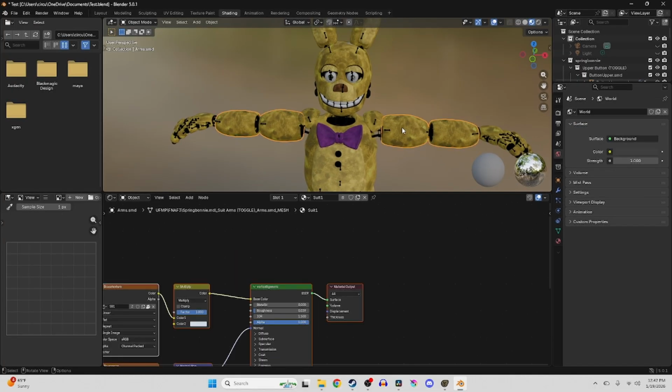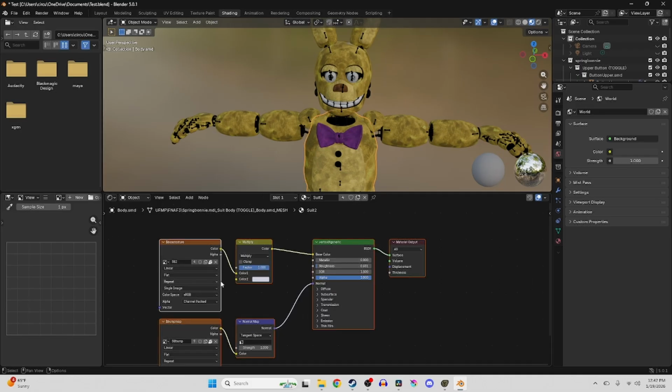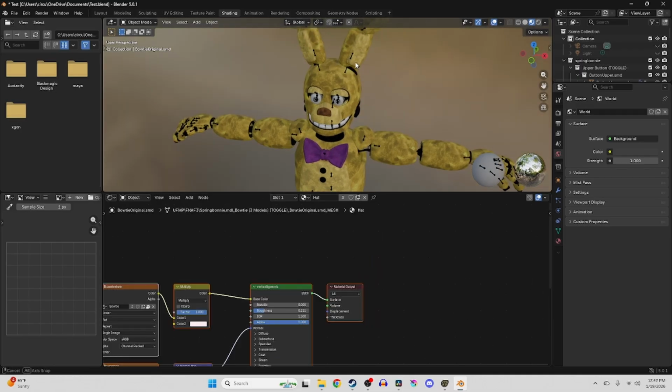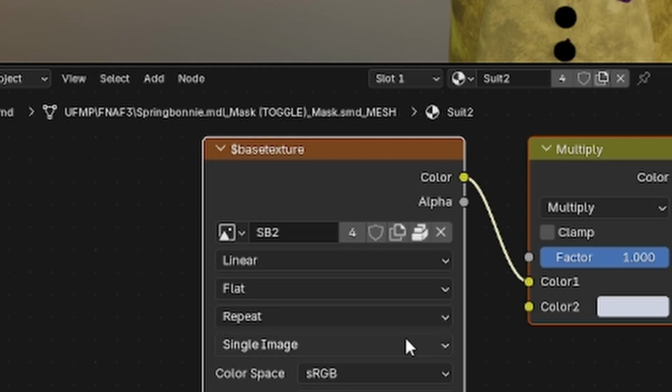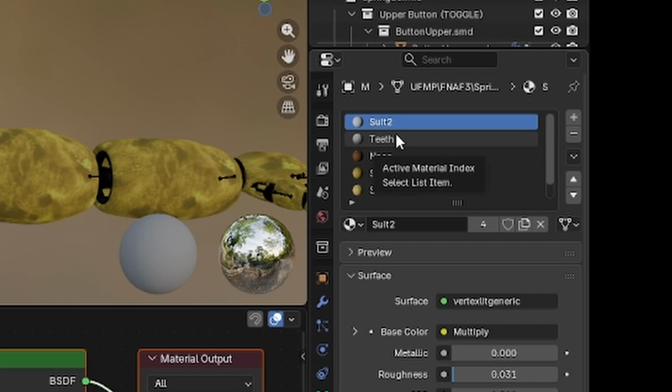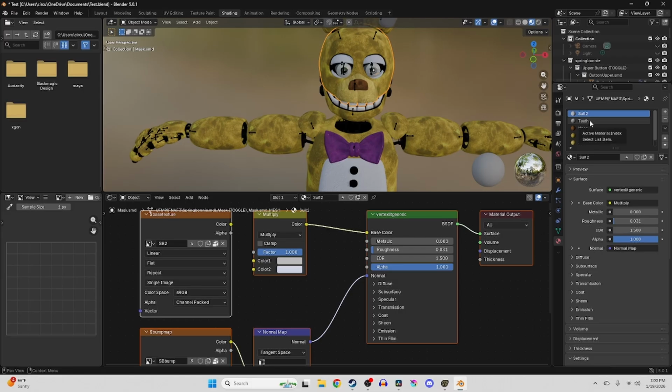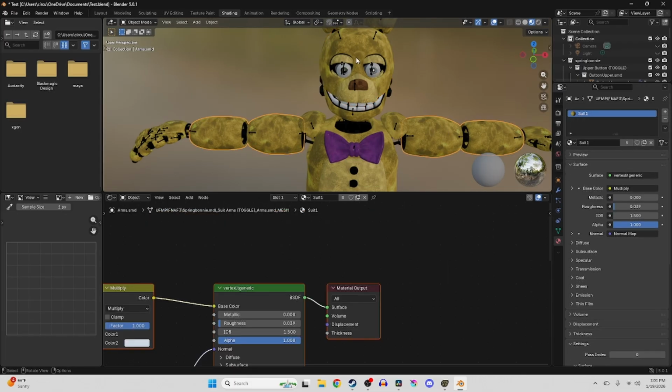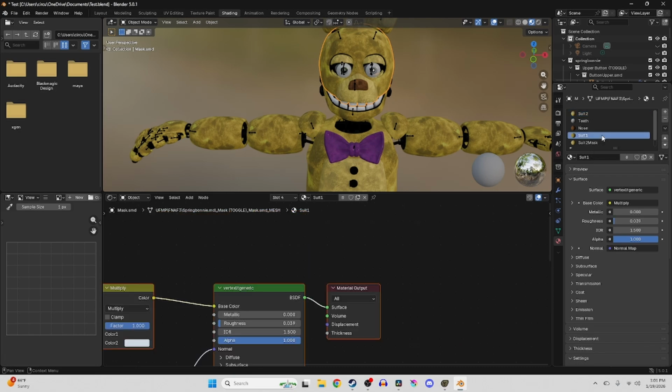But you can see that whatever object you click on, the materials down here, they change. But for now, we're just going to use the mask, for example. So this right here, this little thing right here, that is the image file. This right here, this is the main texture. So if I, for example, remove this, you can see that I removed this because we have these materials right here. This is the suit 2, which is the thing that we're actually selecting. So we can just press Ctrl Z to undo that. But the thing that we actually want to choose is the mask. But you can see right here that this color right here and this right here looks the same. So we are going to go to suit 1.